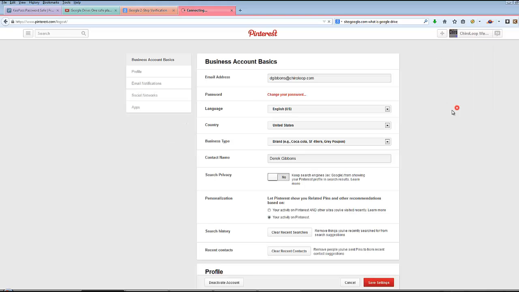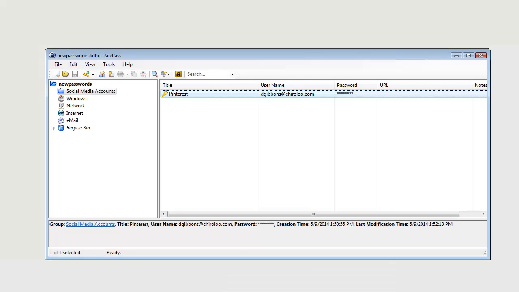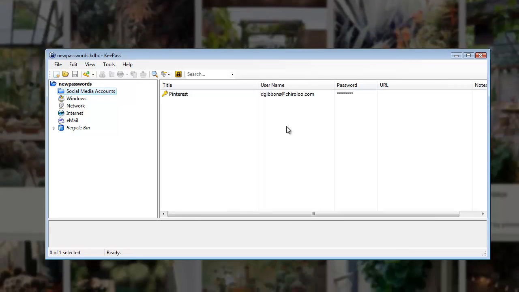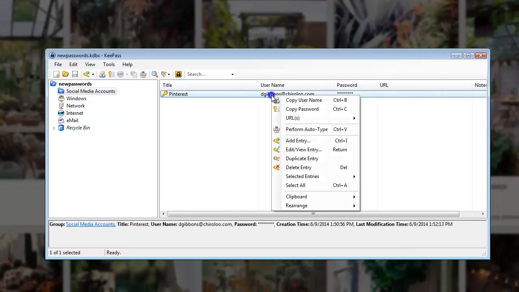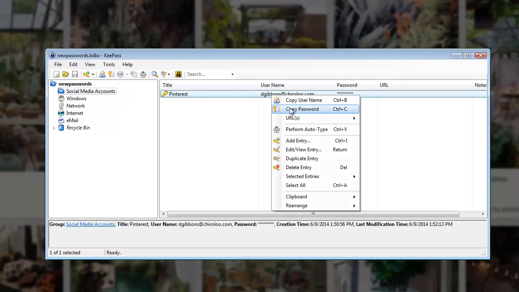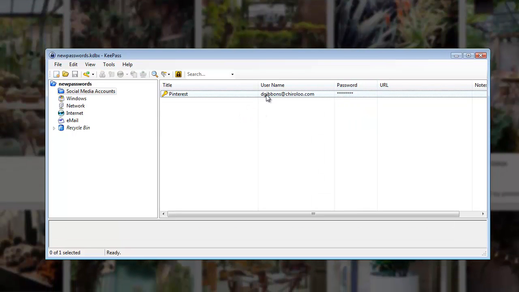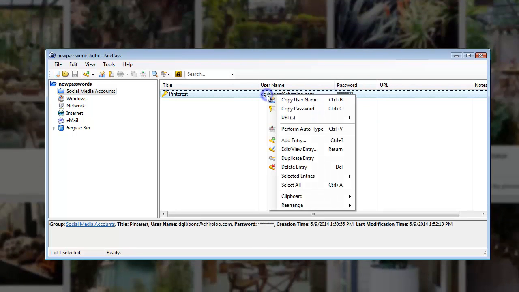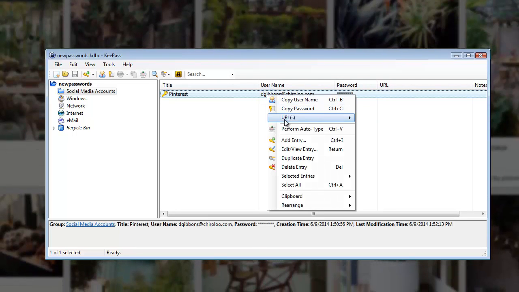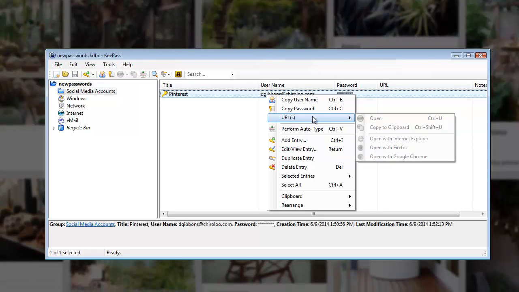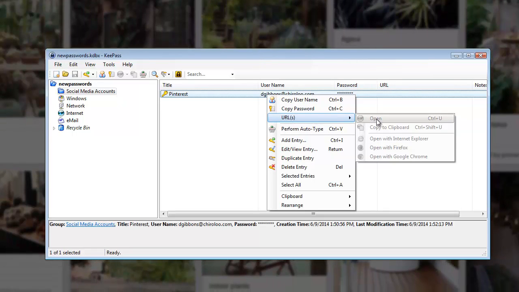So I'm going to log out. And if you go back to the database, you can see there it is. So I don't have anything there. You can come in here. One really cool feature on this, if I right-click this, it gives me the option to copy the password. So you can't even see it when I'm looking at it here. But I don't have to open this up. I can just right-click it and hit copy password. If you put your URL in there when you're setting it up, you can actually hover over it and then click on open, and it'll open the URL for you too.